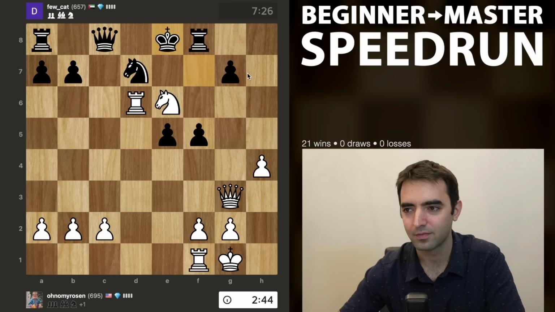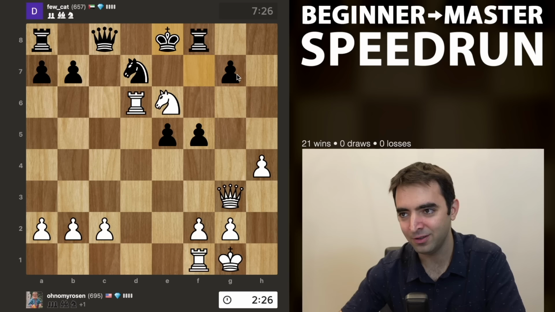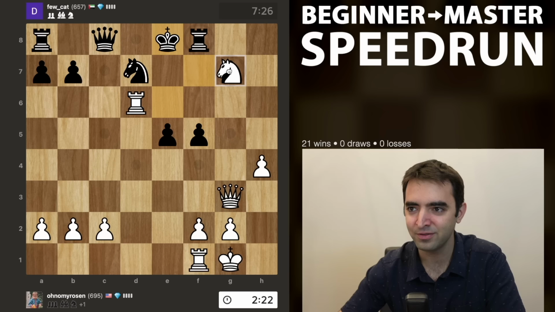Okay, we see king e8. Again, I could take the rook, but I'd really like to keep my knight on the board. There's queen g6, there's queen takes g7. There's knight takes g7. A little bit spoiled for choice. I'm going to play knight takes g7, winning the pawn with check.